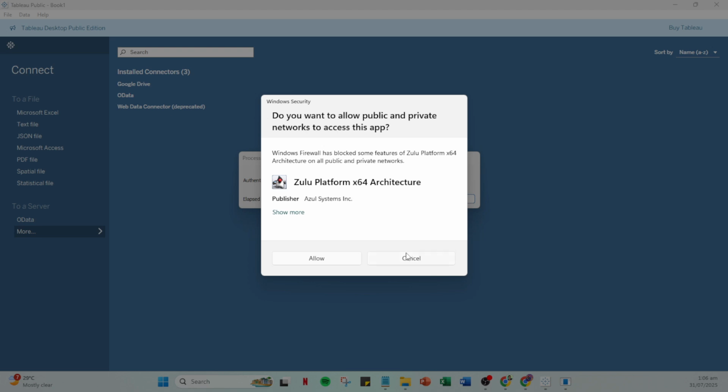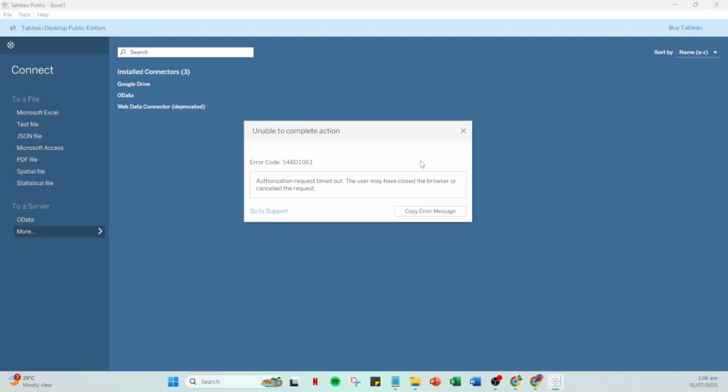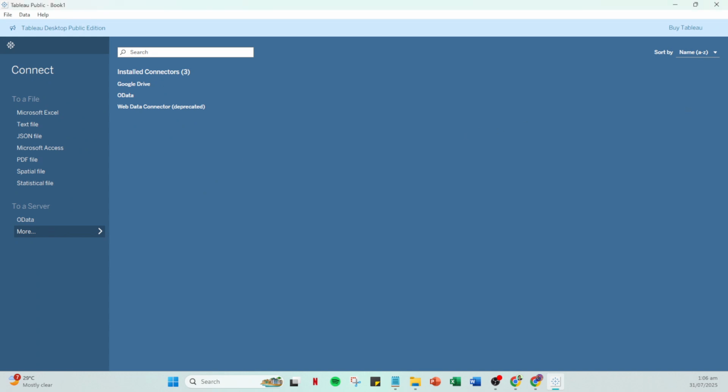Once your connection is established, Tableau will whisk you away to the data source page. This is where the real magic happens, allowing you to refine your connection. You can manipulate and organize your data to suit your analysis needs, rearranging fields and perhaps creating joins or unions if your data spans multiple tables.